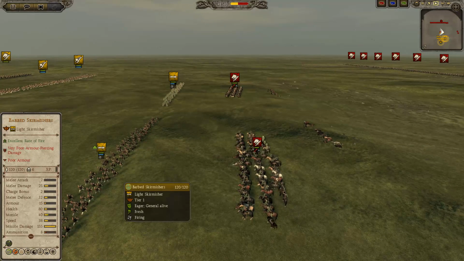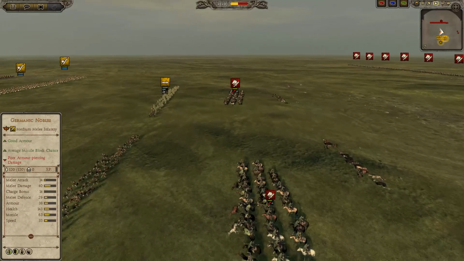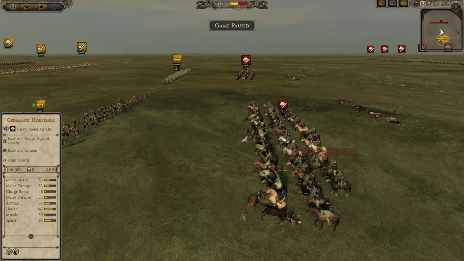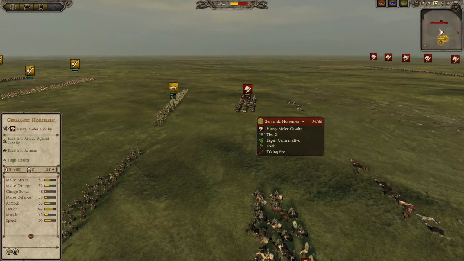I've also turned on precision shot, which puts their missile damage all the way up to 155, because out of the 105, this is the second volley, out of the 105, 100 is I believe base damage, and only 5 is armor penetrating. But that means when you turn on precision shot, they get an extra 50 damage. So 46 Germanic horsemen left, only 55 left, 54.